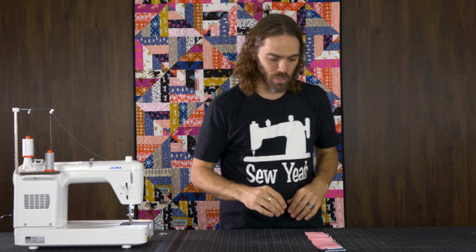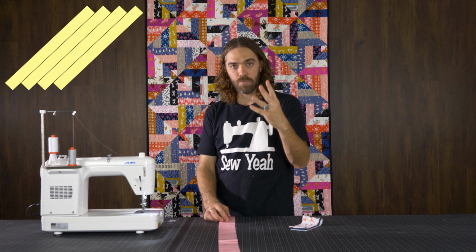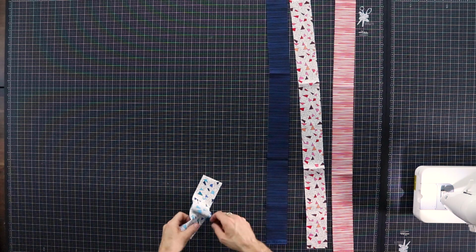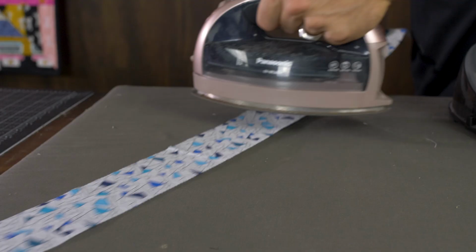So what you're going to do is you're going to need a jelly roll for this. You're going to take your strips, lay them out, and you're just going to sew 4 strips together all the way down the length of them. There we are. I'm just going to press these real quick, get the creases out of them, and then from there we're going to put them right sides together and just sew them all the way down.